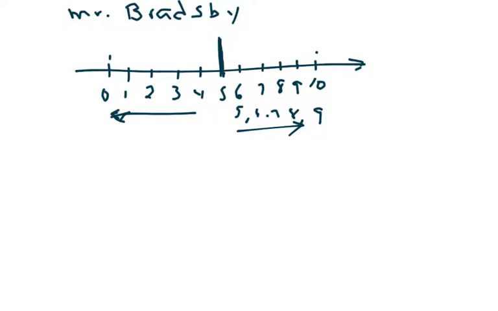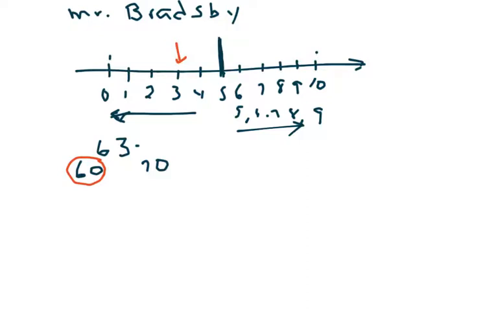For example, if I have a number like 63, I want to round that to the nearest 10. Well, if it was 63, that'd be here: 63, 64, 65, 66, 67. It's either going to be 60, or the one that's up from it is 70. So do you think 63 is closer to 60 or 70? Well, here's your 63. So it would round down, wouldn't it? It'd round down to 60. It's closer to 60.